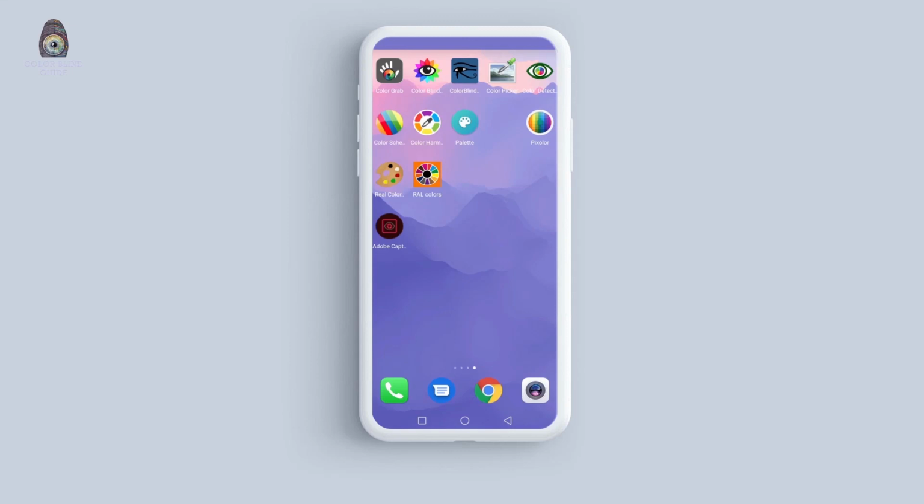So I tried so many applications, and these are some of them that I usually use, but it depends on your work, because most of my job is done on the computer, so I'm not using a lot of applications. But sometimes when I'm outside, I'm wondering what color is this building, what color is this, for example furniture or clothes. It's very useful for shopping and clothes.